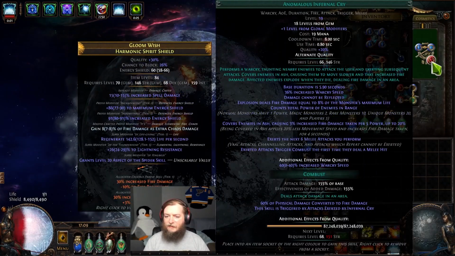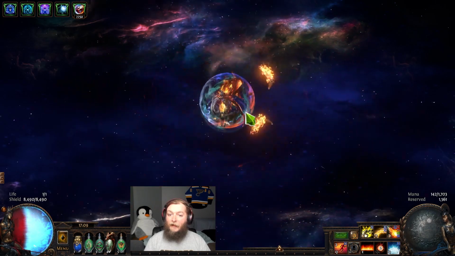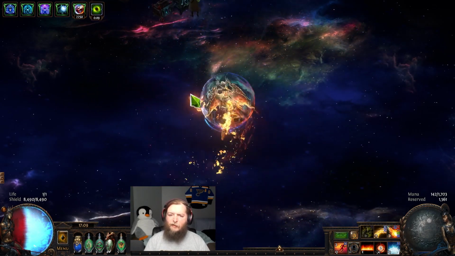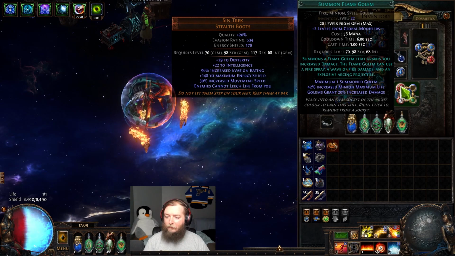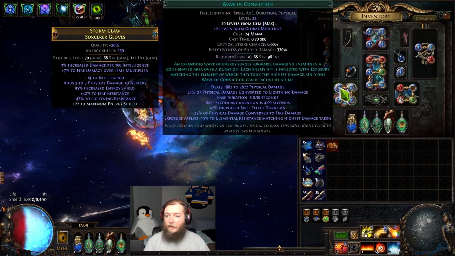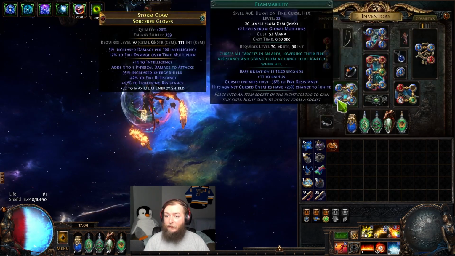Also have an anomalous Infernal Cry. This gives increased Warcry speed. I wasn't able to get anywhere on the tree to spec into Warcry speed, so that just helps get the Warcry off faster. I'm running a pair of Syntreks here. I got a Summon Flame Golem that I don't really use, Cast on Death Portal just in case, and I have a Wave of Conviction linked with Hex Touch, faster casting, and Flame ability.